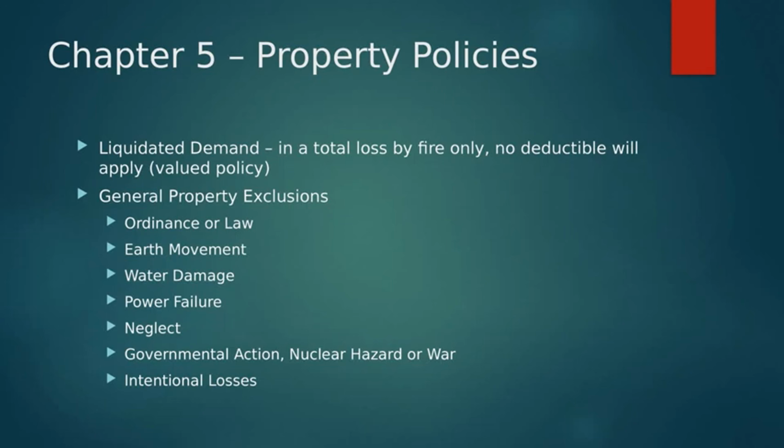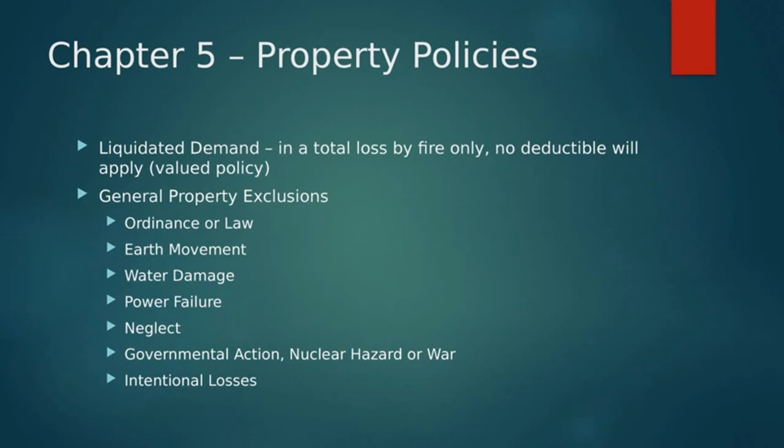Also, typically the property policies will not cover earth movement. This includes land shock waves, earthquakes associated with either volcanic action or landslides, mudflow, sinking, rising, shifting, mudslides, or sinkholes. Water damage is also typically not covered under property policies. This includes damage caused by flood, sewer backup, or other types of water damage. Now, under both earth movement and water damage, just because these are typically excluded under property policies as a standard doesn't mean that they can't be changed. There are common endorsements that you can get for earthquake and for flood and sewer backup that you can put onto a policy to have those things covered.